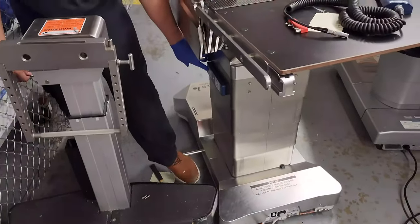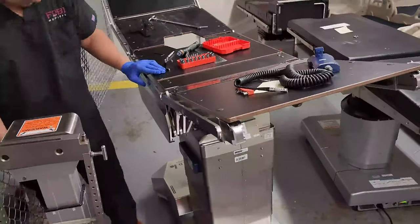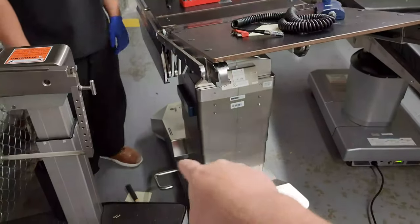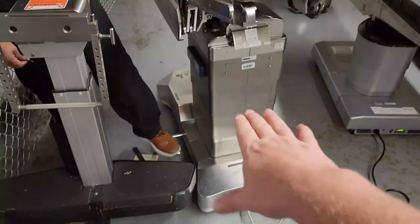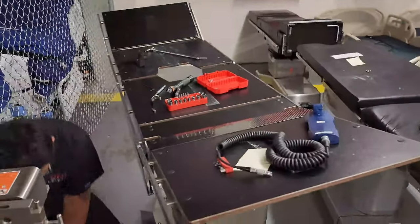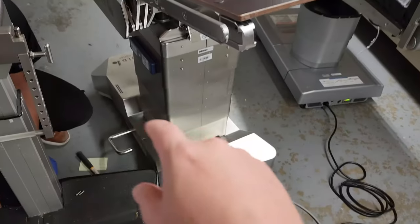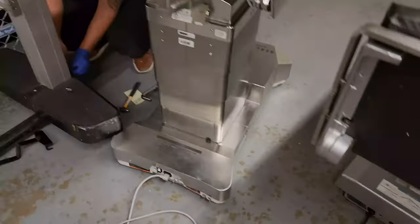From there the side controls activate your chosen function. Select a function, start pumping — look at that, it's moving. Select a different function and the hydraulic cylinders switch over via the solenoids, and now a different function is working. We raised the table up, tested every function — the kidney lift was raised and lowered through manual hydraulic mode. This table is good to go; we just need to let it charge up. Usually this is an indicator that staff needs more instruction on their equipment.